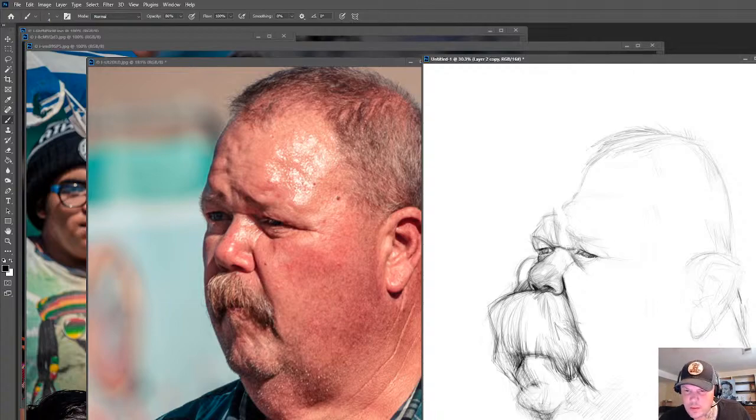Okay. And this swoops down like this, pops up. All right, so like I said before, this is just gonna be guidelines for when I start blocking this in, and there's this nice swoop in here too. Using the word swoop a lot. Swoop. All right.